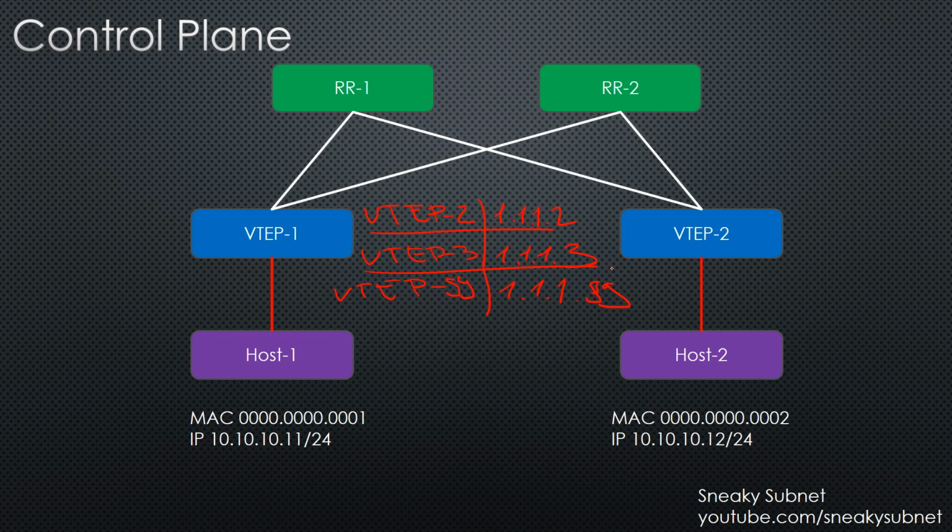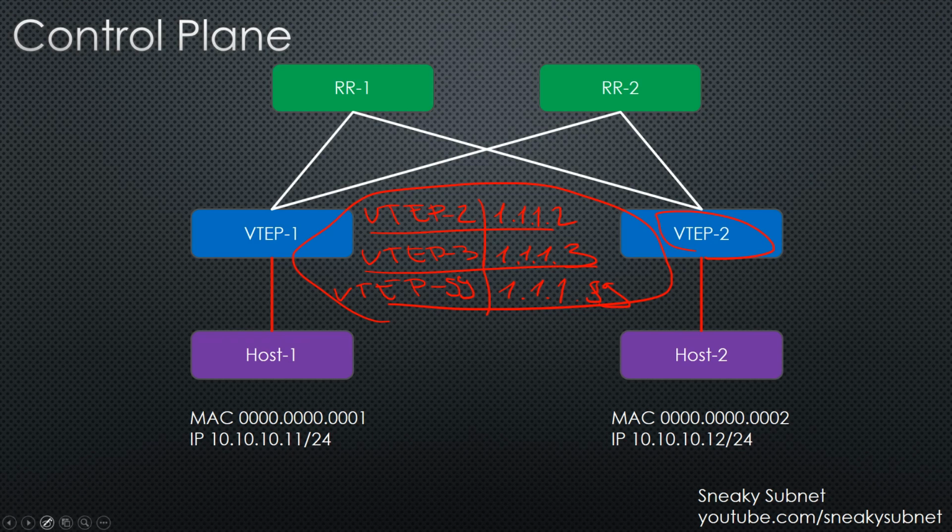How this table is populated is out of scope for this video. It already would be a pretty long one. But basically it could be either statically configured or derived from some protocol exchange. Anyways, VTEP number 1 knows about all other VTEPs, and for example VTEP number 2 also knows about all the other VTEPs. So every VTEP in your VxLAN network knows about all other VTEPs in your network.